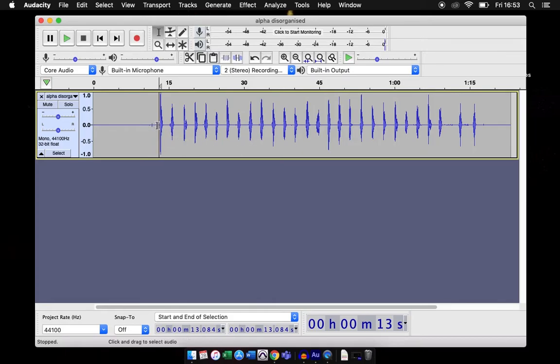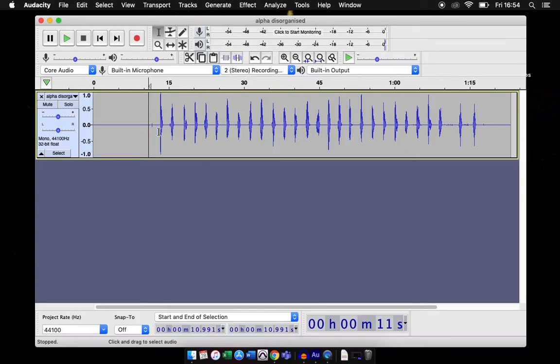So first letter I've got here, I'm going to click, hold and drag. Okay, I'm then going to press play. R. And it's the letter R. Now what I need to do is to separate it from the rest of this audio file, because at the minute it is attached to the big audio file.